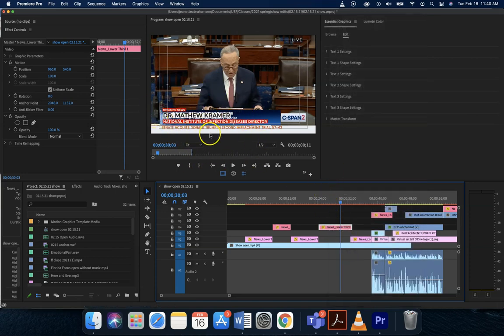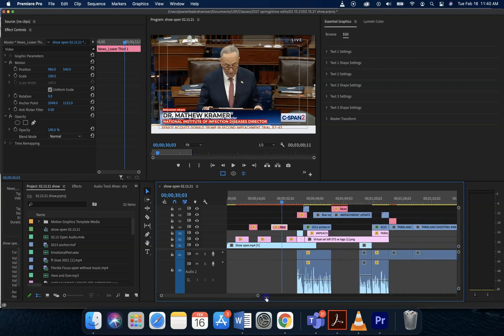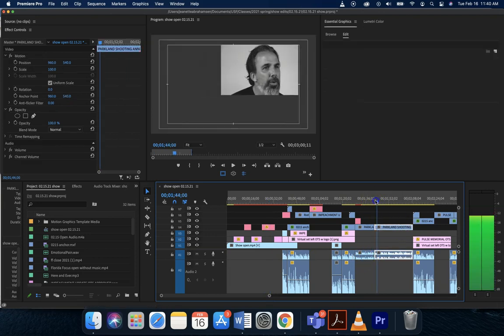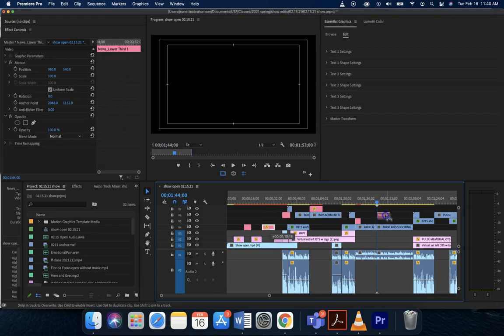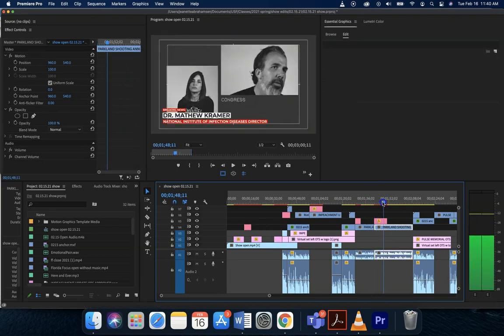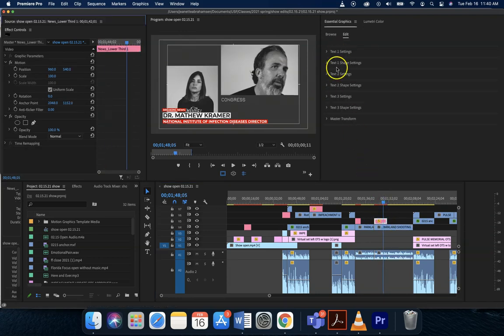As you notice on this example of Chuck Schumer, it's pretty busy and hard to read. So this may not be the time that you're going to add this, but perhaps if we had a different interview here, for example, that needed a lower third, we could put it on top of this guy who's talking, and that would work really well. And so let's edit this lower third. When you open it and you go to edit, you'll notice there are many more options than the headline lower third, so don't be overwhelmed.